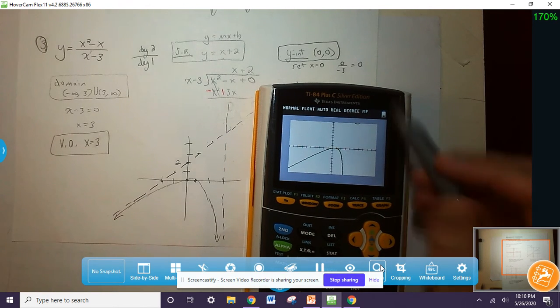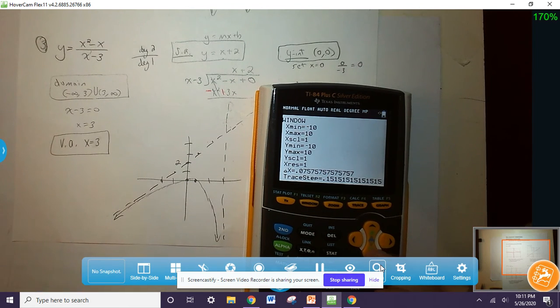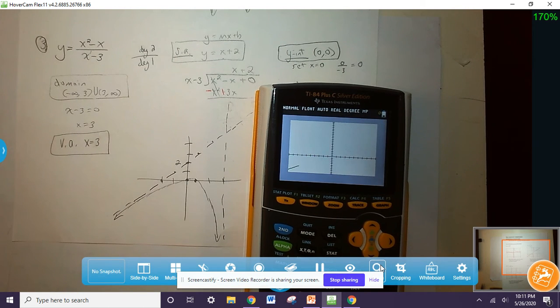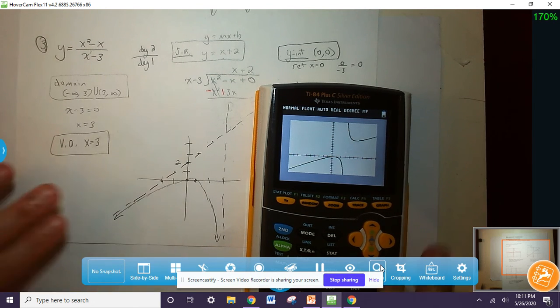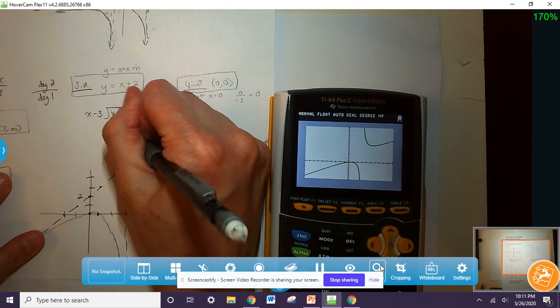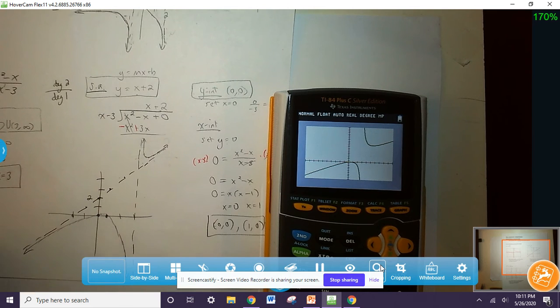And then to see what's going on up here, I'm going to go into my window and just increase my Y max. I want to see up a little bit higher. So maybe 15, I'm going to make it 20, see how it looks. And then we can see that there is indeed another piece up here. And that other piece up here goes like this. Right now, the dimensions look different. It looks wider or larger than the piece here, but that's just because the viewing windows are different.